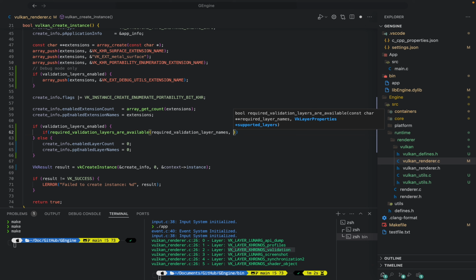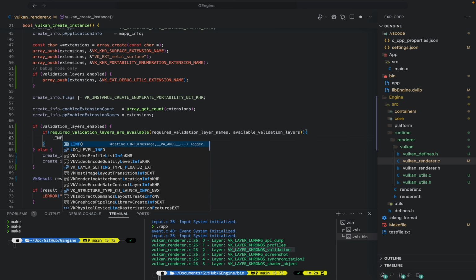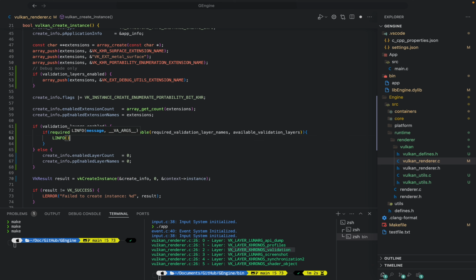In this case it's going to be available validation layers, like so. If the layer that we're activating is indeed available in that supported list, then we can give ourselves a heads up saying that yes, all the required validation layers are available.